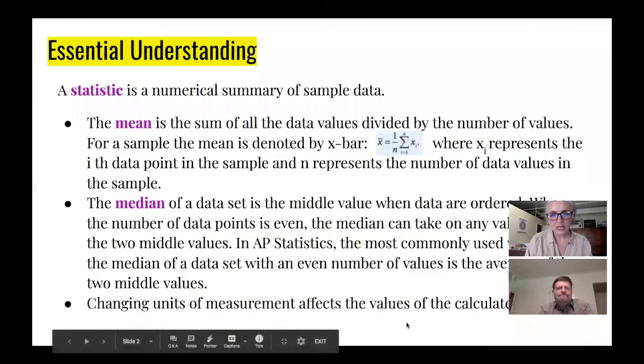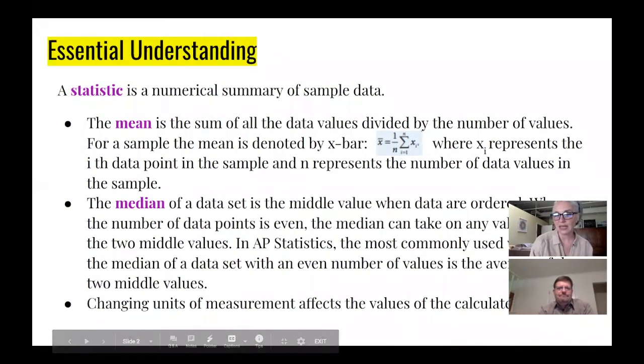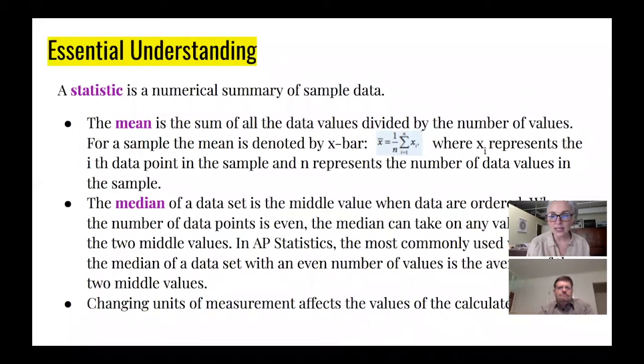Let's do it. So the first thing I want to talk about are measures of central tendency, which are means and medians. And we've already discussed means and medians. You've been talking about it for years. But say it again. What's up with that blue box there? I don't get it. Why does it have a hat?